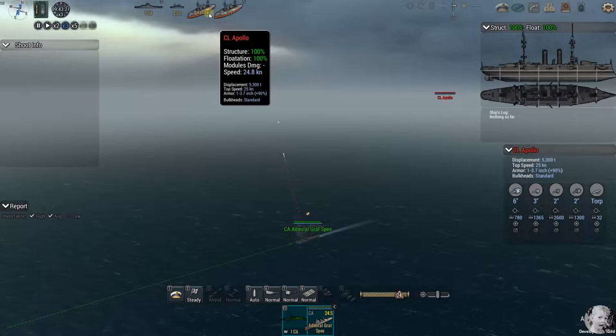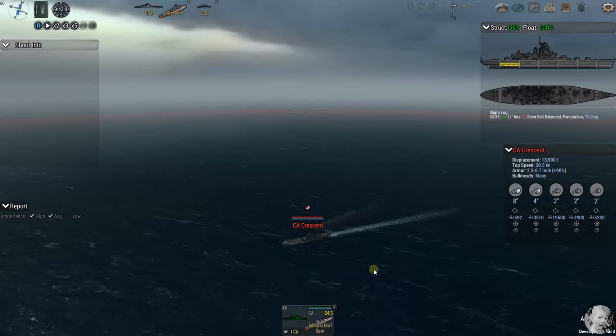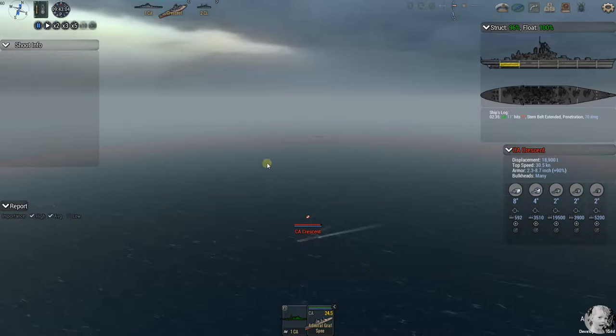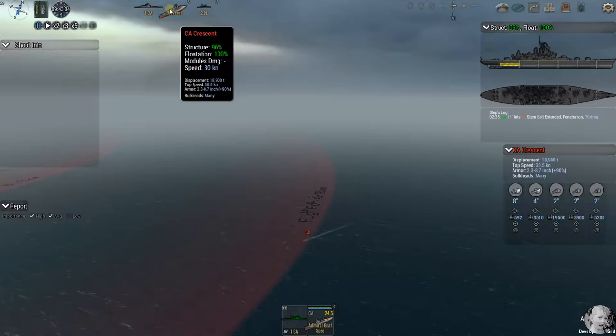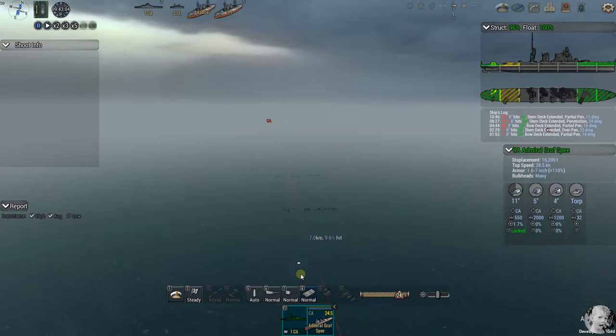We've identified those guys. Have we identified her? Yes, we have. Let's take a look. The Crescent: 8-inch, 4-inch, lots of 2-inch guns, 8.7 inches of armor. Which reminds me, what's her best speed? 30 knots. She can catch us anytime she wants to. The light cruisers, not so much. 24.8 knots, and they're very lightly protected.